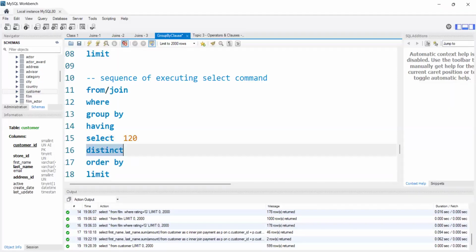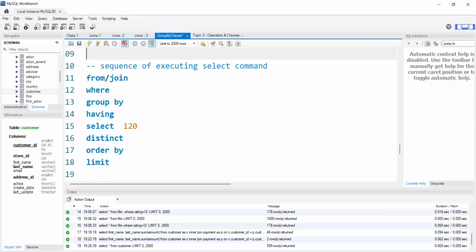To get distinct rows, we need select. To sort the data we need select. To limit the records we need select, right? So once select is performed at the backend, it will perform these three accordingly. So this is the sequence of executing a select command.